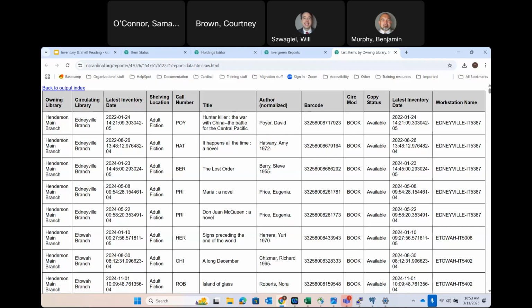Deborah's saying that inventorying after migration helped clean up some migration issues. That's a really good idea. I know right after migrating you've got a lot on your plate, but adding an inventory, as daunting as that might feel, might be a really good idea.